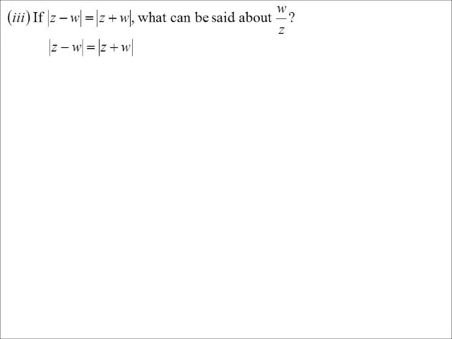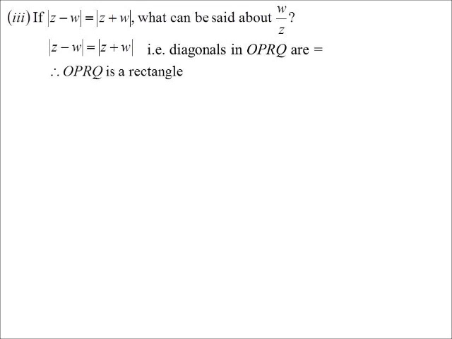Okay. So where does that get us in our family tree of quadrilaterals? Parallelogram, diagonals are equal. Parallelogram branches down to rhombus. It's not true in a rhombus though that they're equal. Rectangle would be. That's probably the most general shape that we could have. So all right, what can be said about W divided by Z?